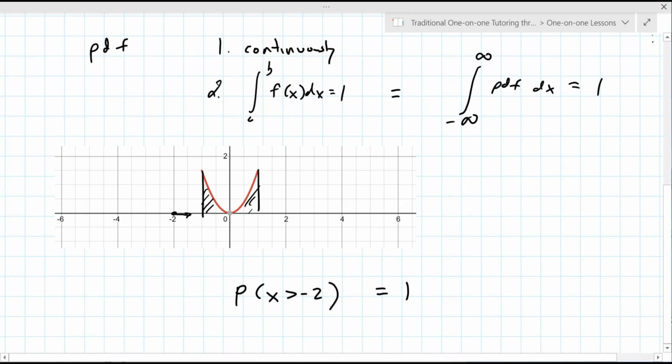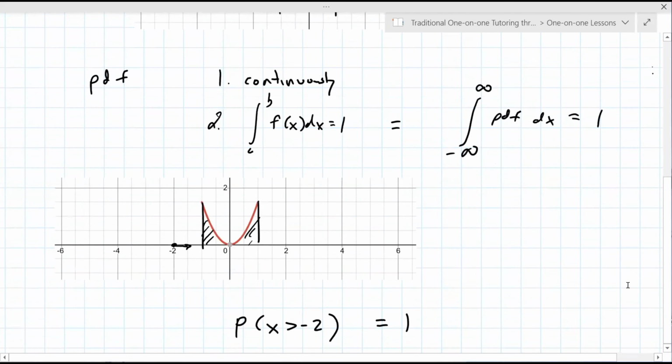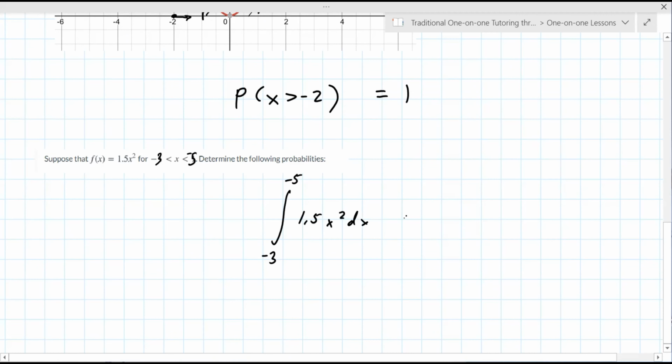So then, just to get this into perspective, imagine the problem again. Actually, let me just do a quick change on the interval. Imagine the interval there, instead of being -1 less than x less than 1, was -3 to -5. No, sorry, negative, yes, -3 to -5. And we had that same question. I've got to jump in here, because the integral from -3 to -5 of 1.5x squared dx probably does not equal 1.